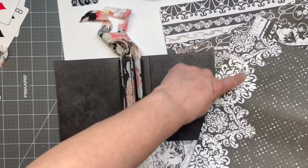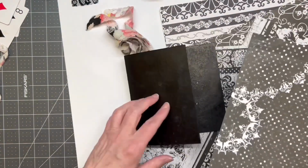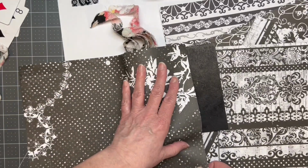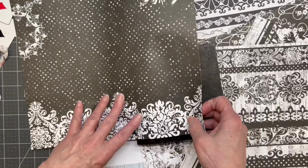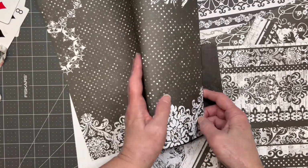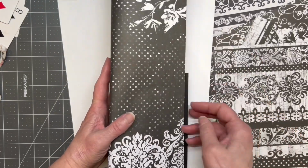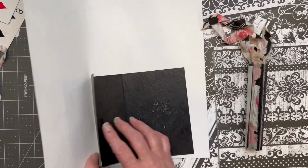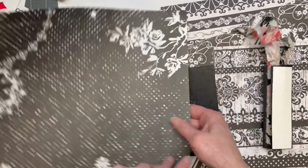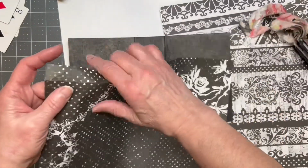I think I want this for the front of the cover, maybe. Because that's so big. My book's not that big, so I don't think I want that. If I did this, it's just got the black polka dots. It gives me some places to decorate, and then there's the front and the back of my cover. See? And it cuts off right there. All right, that part, I like that. I still have this whole other section of this paper if I wanted to use these for the insides.